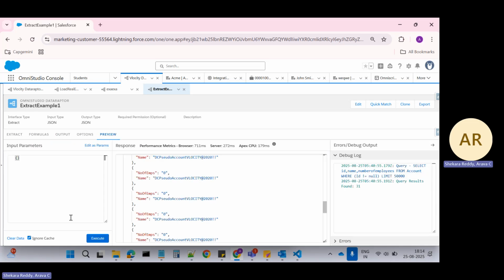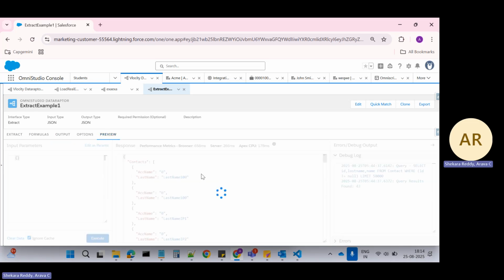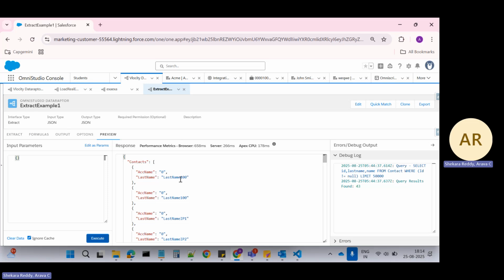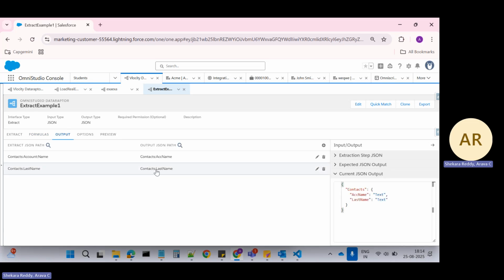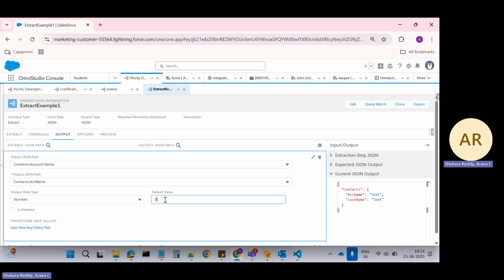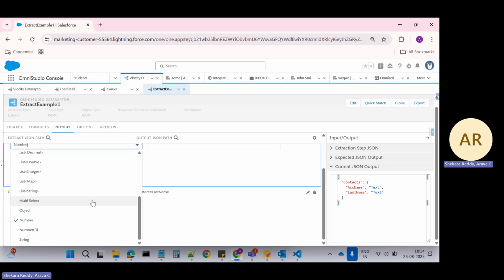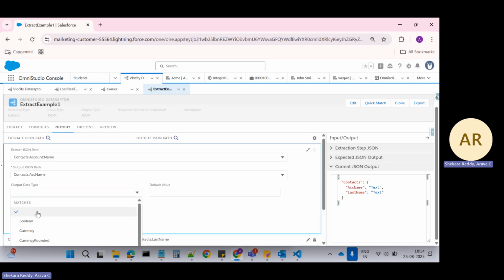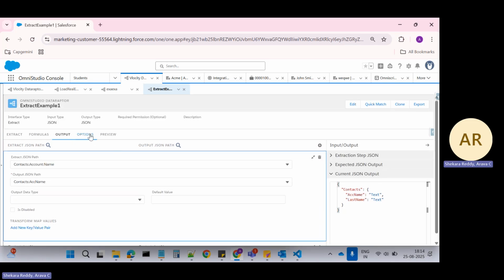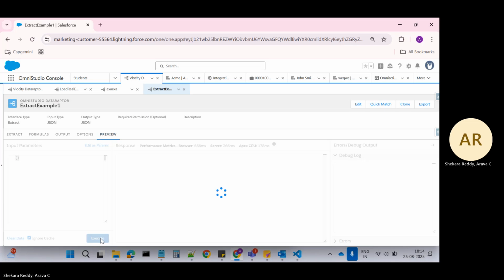Just preview now. Execute. Account name equal to 0 is coming because in the previous example we gave some default value. No need, remove this default value also. Now go to preview. Execute.